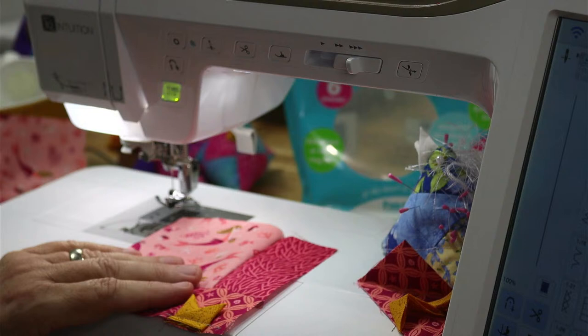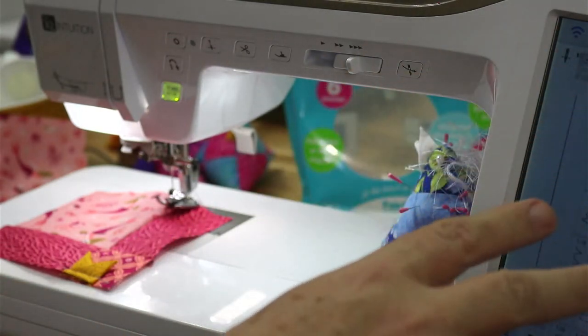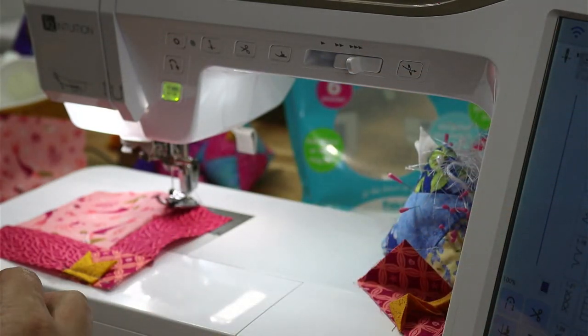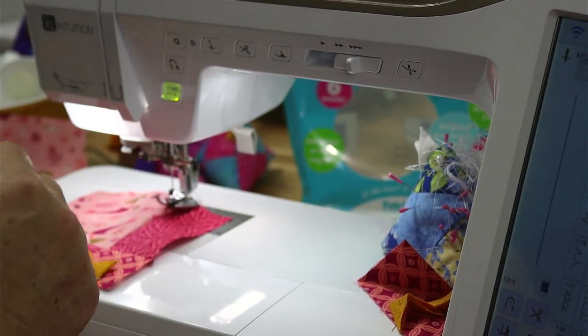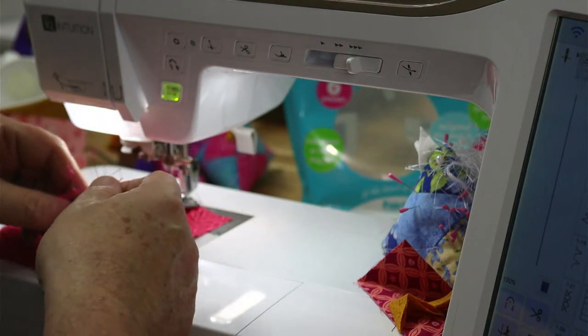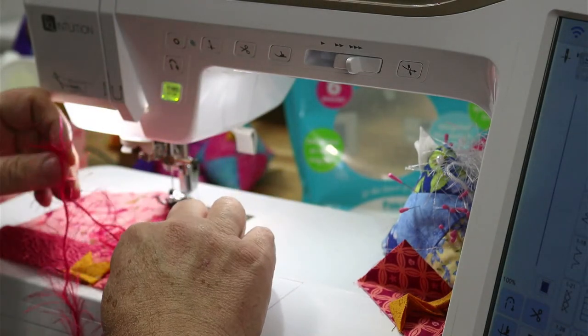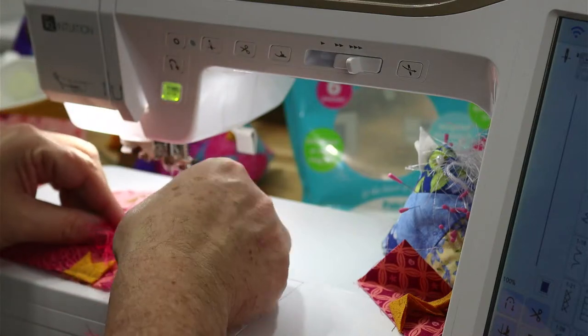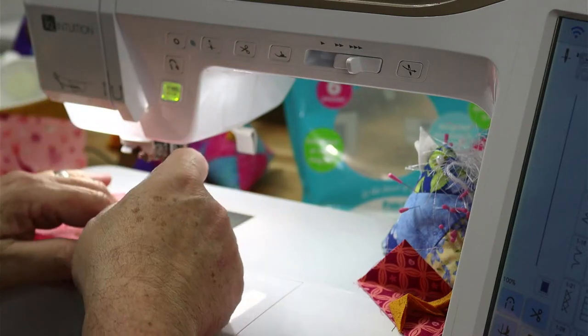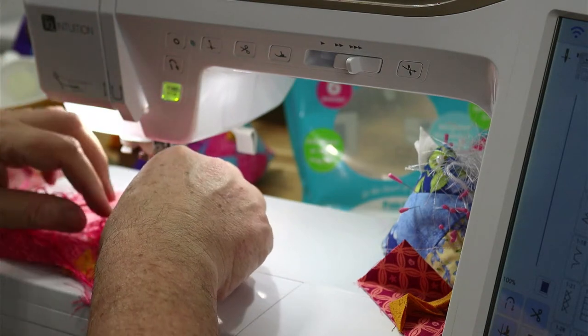I'm on my Altair tonight, not the Solaris. And all the features that you're seeing here, any machine will do this. I'm just using a basic straight stitch, nothing fancy. So what I'm gonna do, I'm gonna lay out some loopies here. And this would just be a matter of personal preference and choice, everyone.